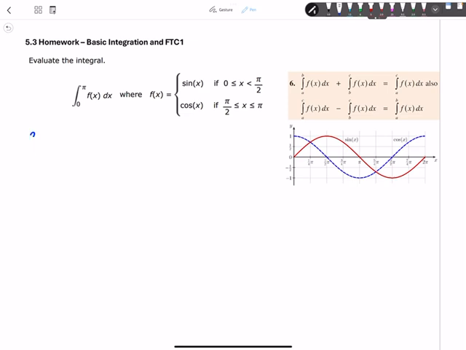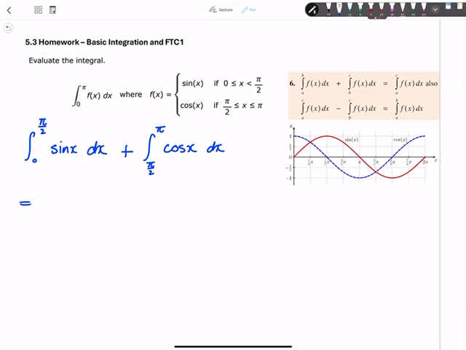So we will be finding the integral from 0 to pi, and we're going to add that to the integral, the integral from not to pi, but to, of course, pi halves. We're breaking it up at pi halves. And then we will add the integral from pi halves to pi. So on the integral from 0 to pi halves, the function that the problem says to use is sine of x. And so we will add to that the integral from pi halves to pi of, on that interval, we're using the equation cosine of x.